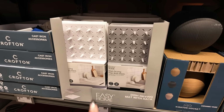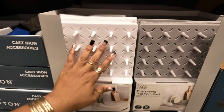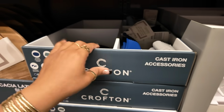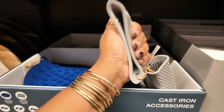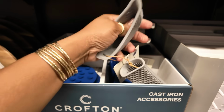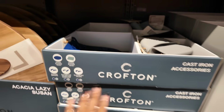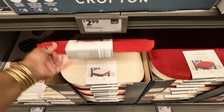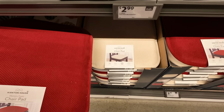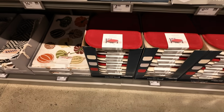Dish drying mat with rack. So you get the rack and this drying mat underneath it for 10. Cast iron accessories and a trivet for $3. These are those handles for you to grab the pan, I believe, since it's hot. So all of those. Down here, there's some chair pads for $7 in red or off-white. I don't know why I keep saying off-white. I should just say cream.